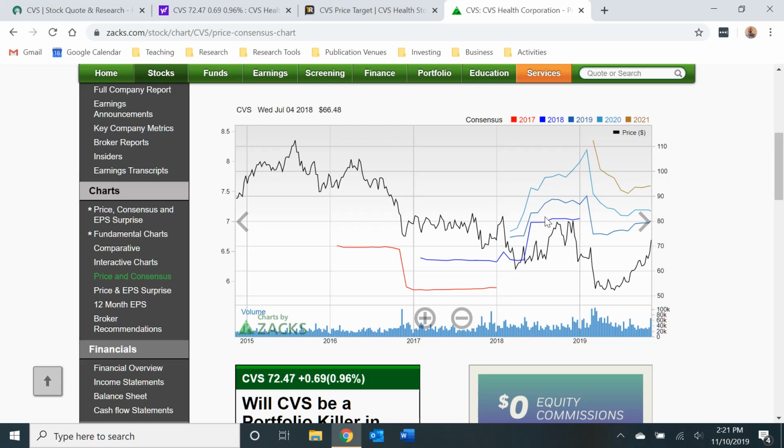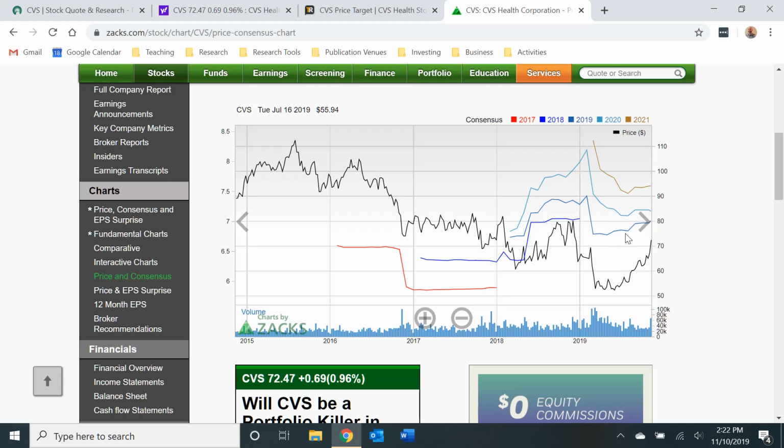In periods where we have an upward sloping line like this, very often the stock price will come up to the top line and meet the top line. In CVS, it never got there. It didn't have enough time to get there. But often, this blue line is sort of the fair value of the stock when it's got an upward slope. When the slope goes downward, you will typically see this black line either meet the lower line, this lowest blue line, or even come below that lowest blue line. CVS got quite a bit below that lowest blue line.